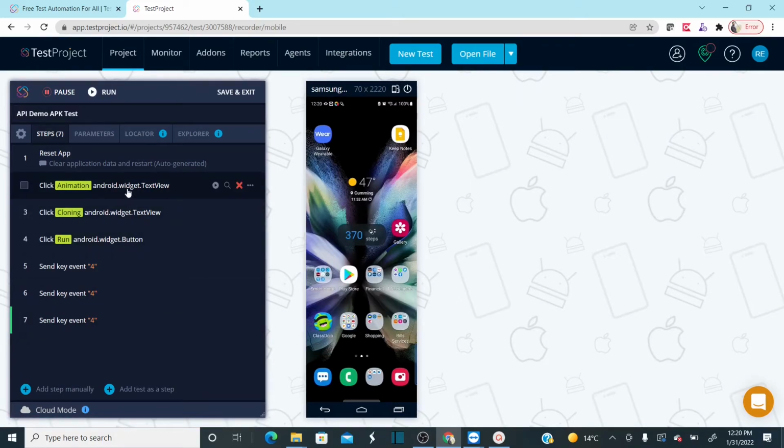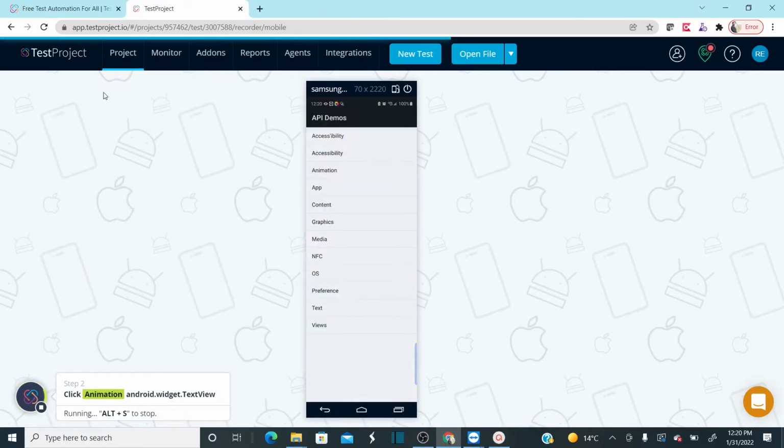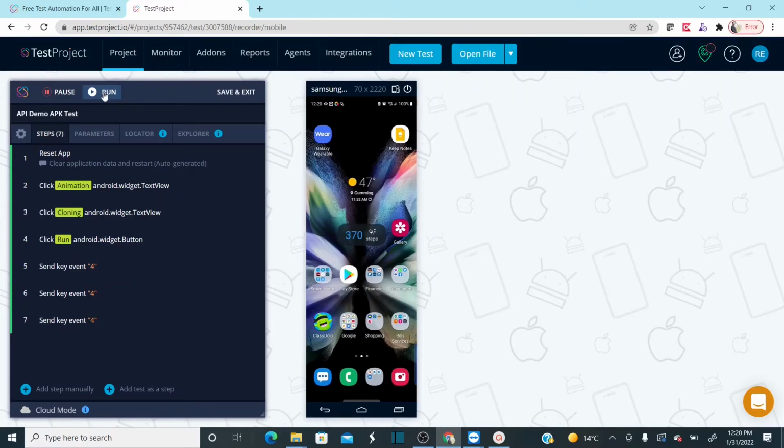If you see, whatever the actions that we are performing, it is recording here. Now let's run and see whether whatever the recording that we did, it successfully captured. Okay, just run before you save anything. Okay, run, it's going back and done. So that means everything is successful. So now I can save and exit the application.